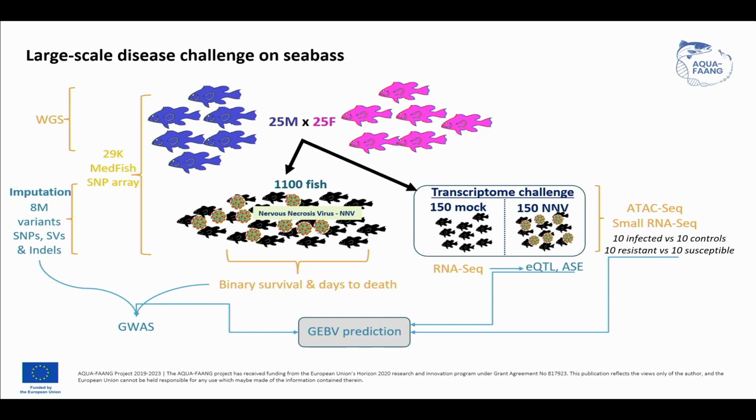So we genotyped all the individuals, parents and the offspring from the two challenges, on a 29K SNP panel that is currently available, and then we fully sequenced the genomes of the parents and I think 40 of the offspring to generate a reference population that we used to impute the entire population used in the study to full genome genotypes of about 8 million genotypes that we used in eQTL analysis and also in GWAS, and we will proceed to use them in genomic prediction.